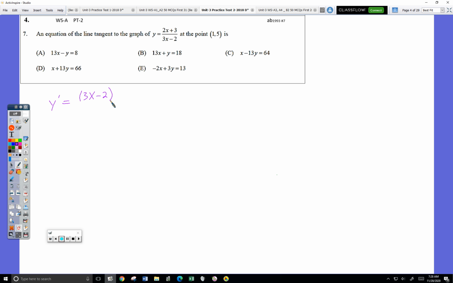So, keep going. Cool. And then I'll have that times the derivative of the top, which would just be... So we take the bottom, and I'm repeating all of this so we can hear it on the video. So take the bottom, multiply by the derivative of the top. Keep going, Lou. And then minus quantity 2x plus 3.